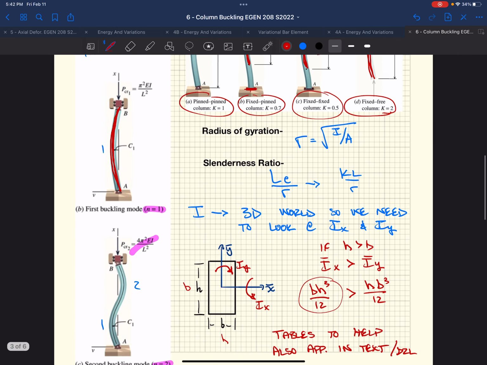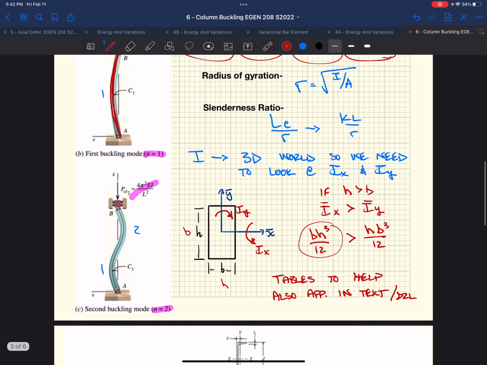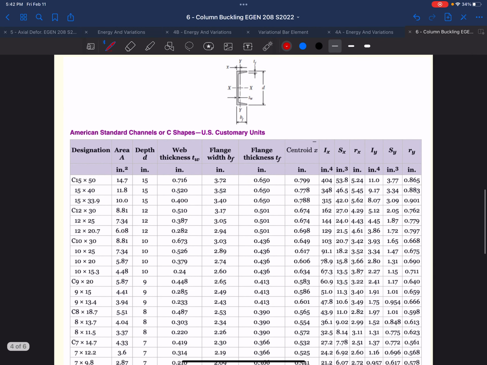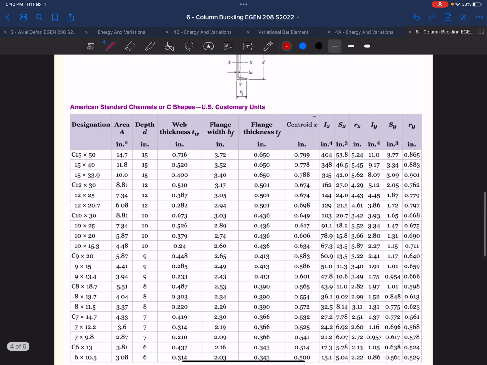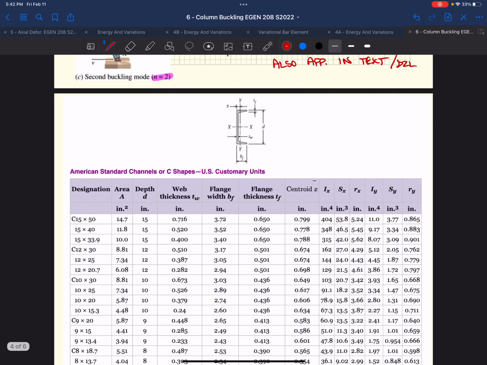And as we know, based on the parameters of our equations, we're going to have some radius of gyration, which can be a function of the slenderness. Fortunately for us as engineers, we don't want to redo things. There are standardized shapes, especially in the steel and metals industries. I'm sure METs know this already, but there are a lot of standard shapes out there. For instance, on the CET side in building construction, this is a page out of the Appendix B, and it is all about a standard American channel, or what you would call a C shape.